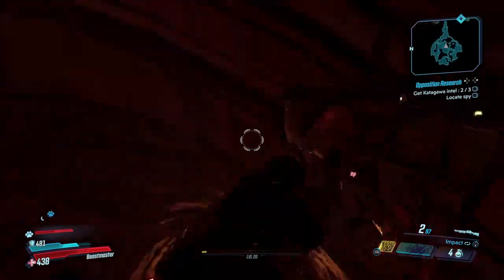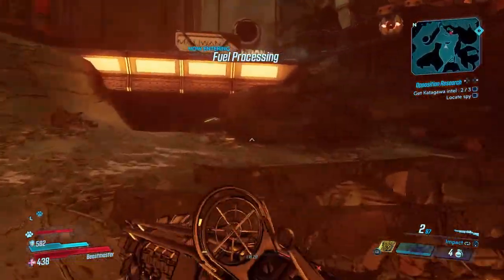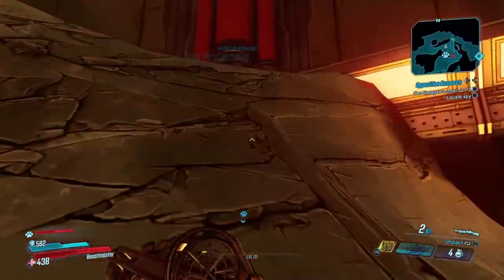So now I'm going to jump down here. Yep, we're going to jump down. There we go. There's some enemies. I'm going to avoid them. They're annoying at this point.